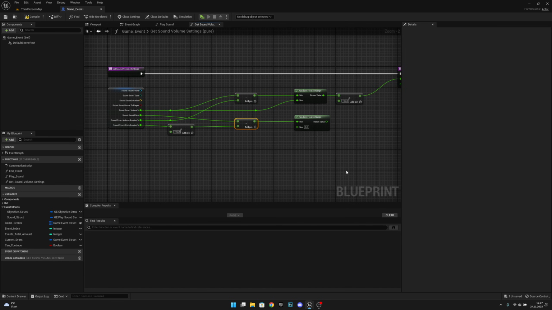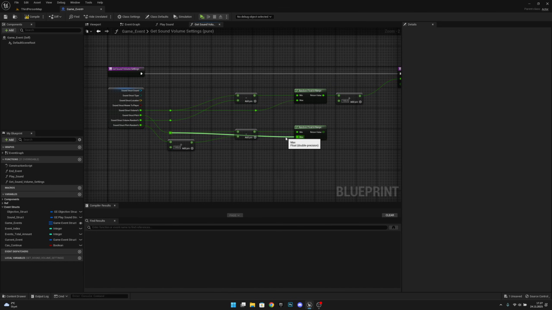So how can we make this look a little bit cleaner? Let's move this a little further down. Let's add a reroute, maybe to here, and move this to here. From here, let's connect to the max. Let's double click to add reroutes, maybe like this, and align it with the Q. So we're getting the value, subtracting the randomness divided by 100, and that will be the minimum, and the maximum will be the sound struct pitch.